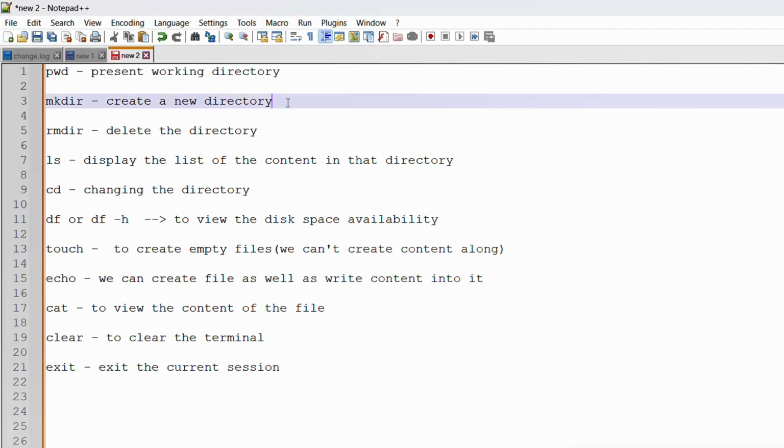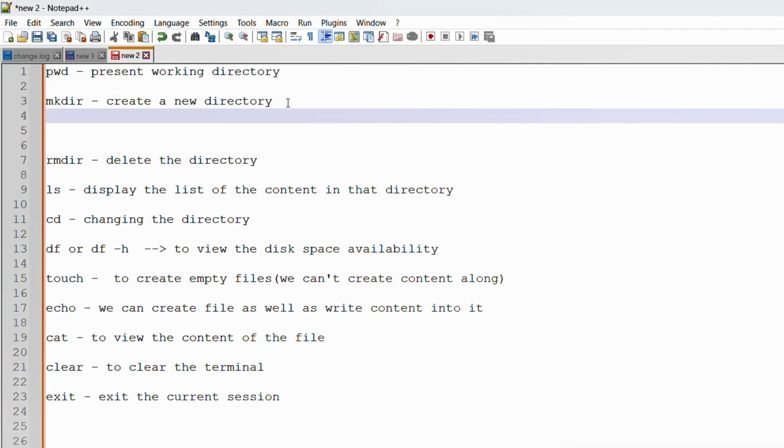So inside mkdir we have many types, like creating a parent directory, and creating along with the parent directory a subdirectory, like that.